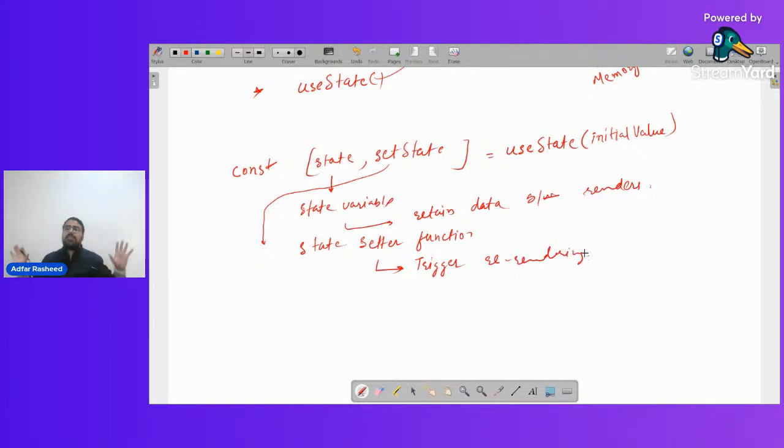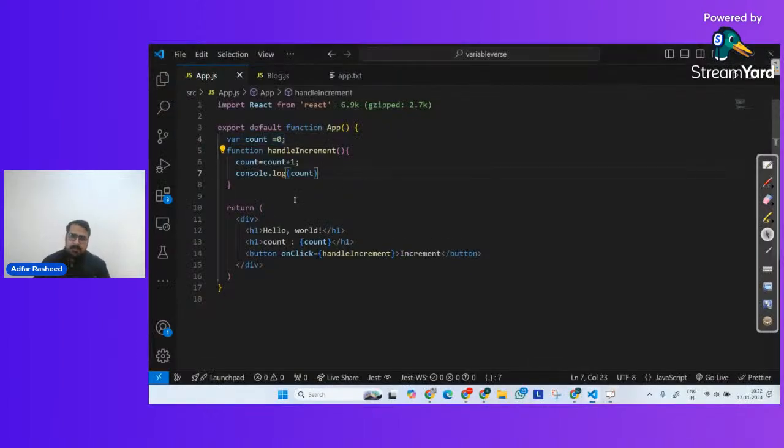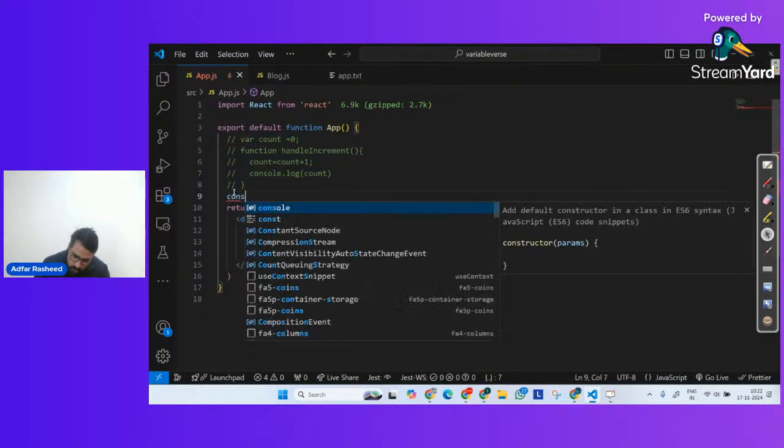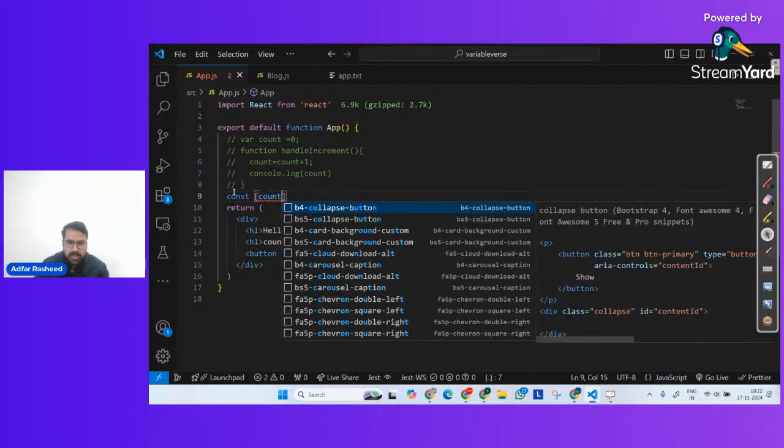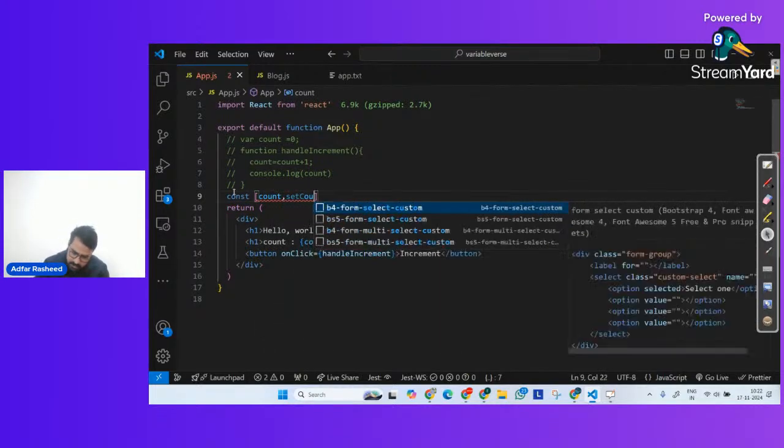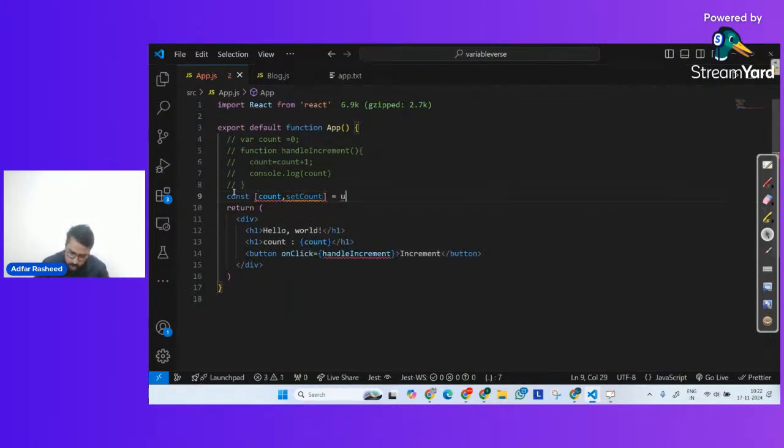So do we have a solution? Yes, we have a solution. And when we implement this in our component, we say the component now has a memory. With the help of that memory, we can bring any dynamicality. Let's see a very simple example. I will simply comment this code because this is not the solution. So let me quickly comment the code that we have done. After that, I will write my two things. Number one is count, and the second is setCount equals useState.